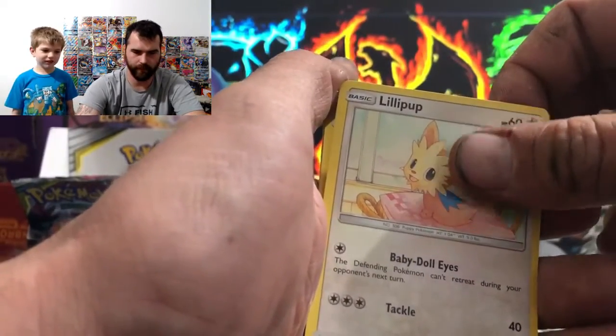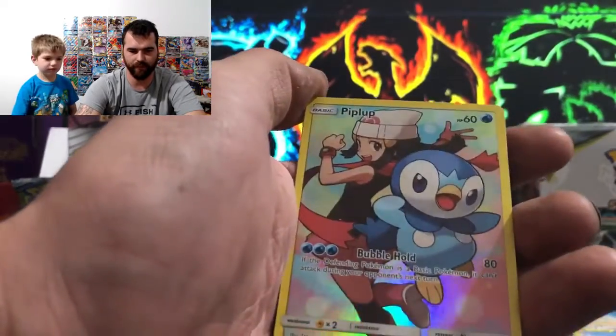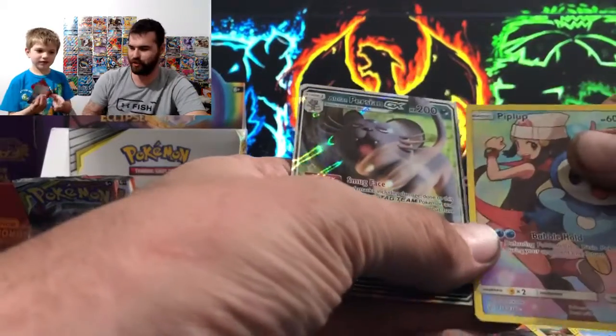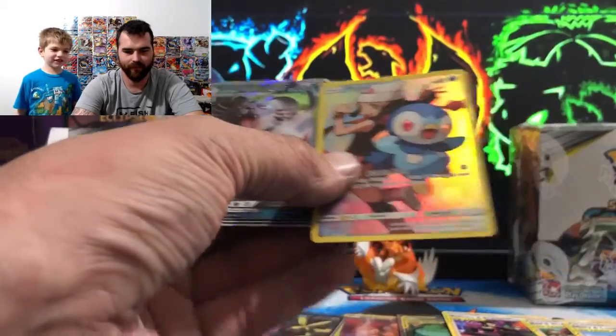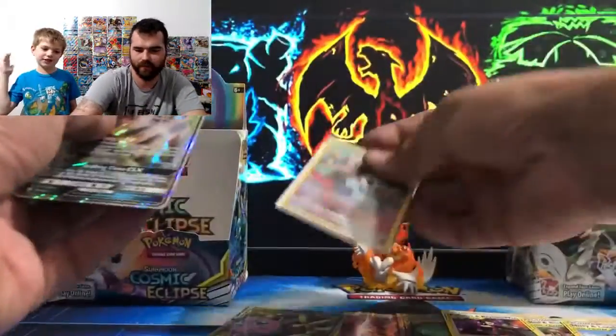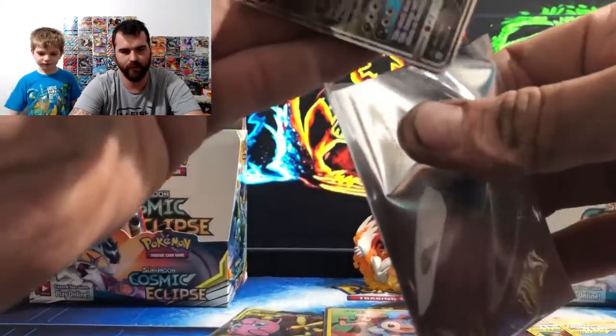Oh, we got the, you know, Arceus. Oh, yeah. Lillipup. Trapinch, secret rare Piplup, and an Alolan GX Persian. I just had to get two. Yeah, you did. This is why we got a secret rare Ned, a GX. That is so cool. That's pretty cool. I can't lie. No one can lie.